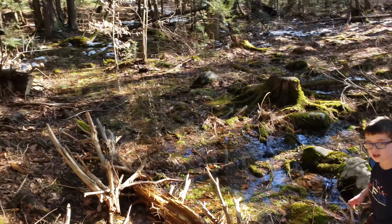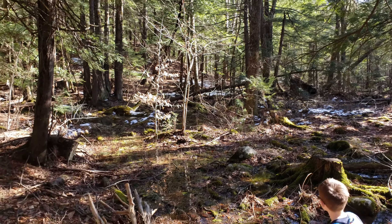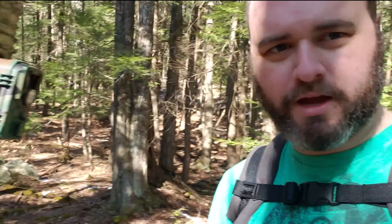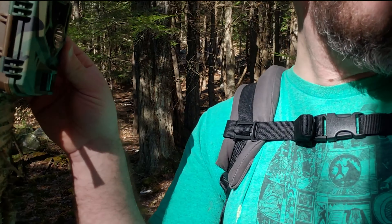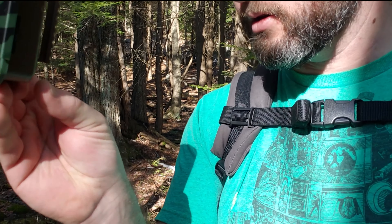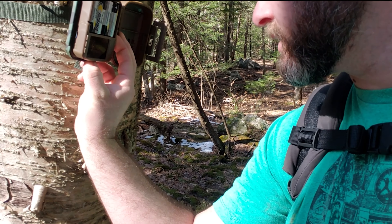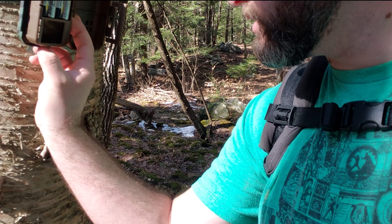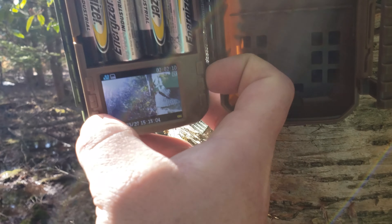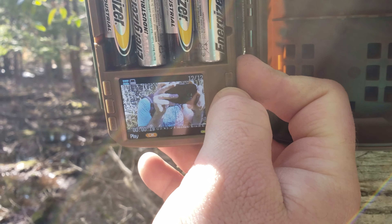The camera is right there on that birch tree. Let's go see if there's anything there. Alright, so here's the camera. Declan, all we got to do is open it — it's probably recording us right now. And then we flip it to this. It should power up — yep, there we go. Alright, and then I think we hit the play button. Alright, I have me taking a picture of it.